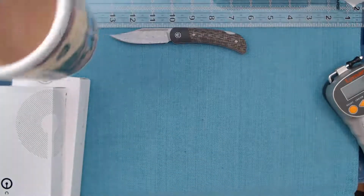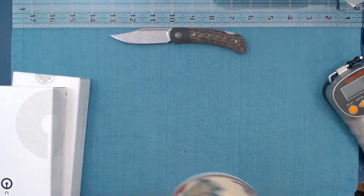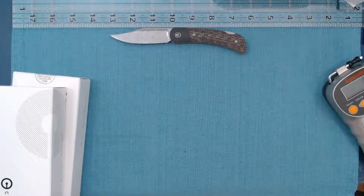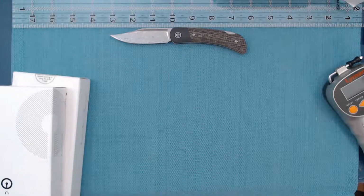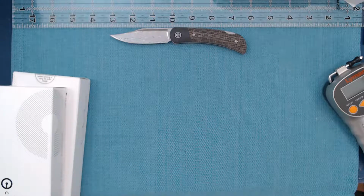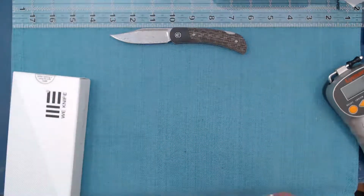We got Oregon chai tea, which is actually really good. I don't know if you guys have tried Oregon chai tea. I don't know if that's available everywhere. I just say that because I'm in Oregon. I think it's a very popular brand. So that's that one there.